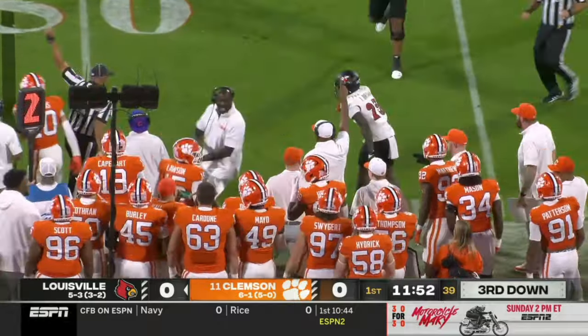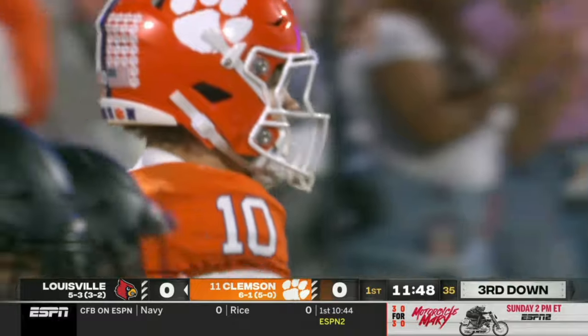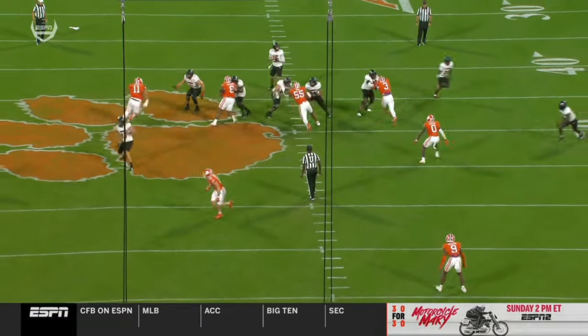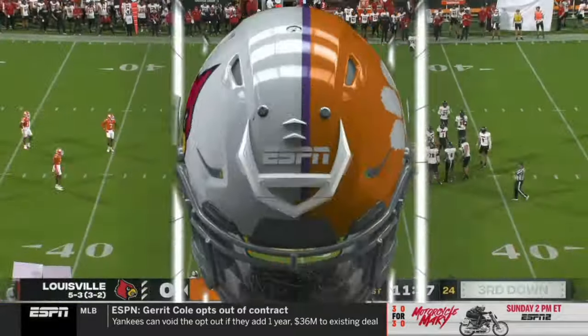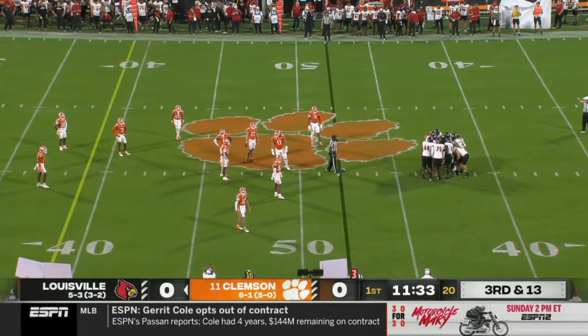Lasso down by Jayden Lucas behind the line of scrimmage to make it third and long. You see Jayden Lucas coming from the high end zone — they were playing two-deep shell coverage. He's playing it top-down on the outside as a flat defender in a cover-2 look, and he broke on it perfectly.